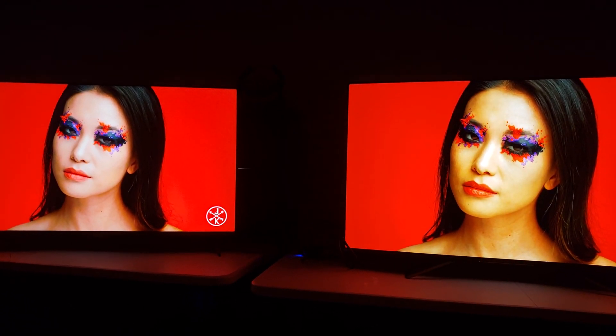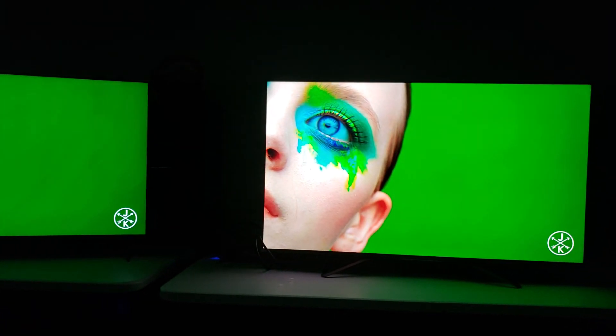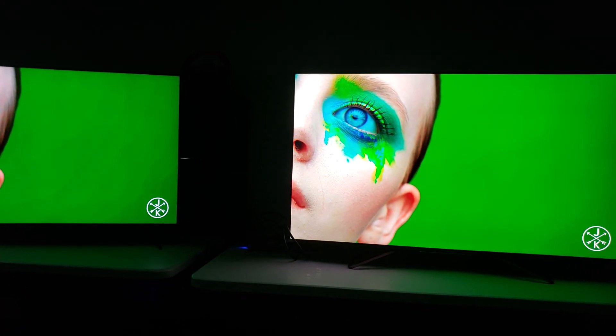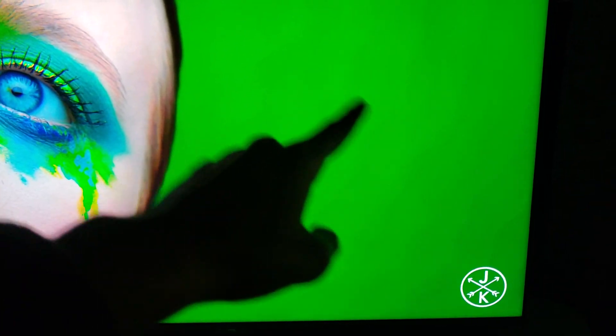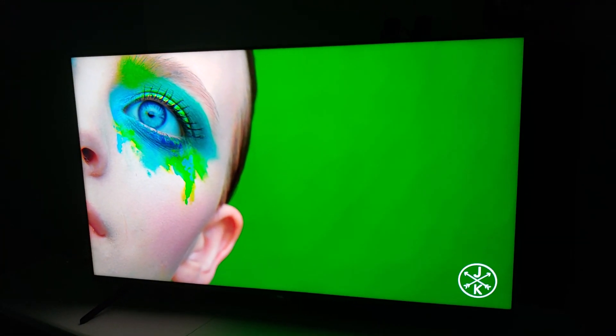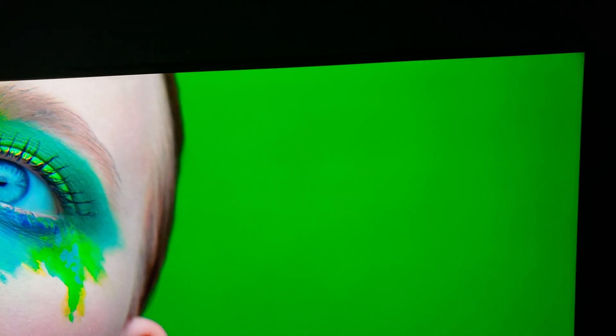Maybe it's down to a picture processing choice. Notice how the TCL to the left has more banding than the Hisense H9G to the right. Also, the color green isn't as vivid and saturated, so that is something to note here. And as we get up and get a little closer, you guys can see all those bands wrapping around on the TCL. Pretty bandy. We go over to the Hisense H9G and there is nothing.